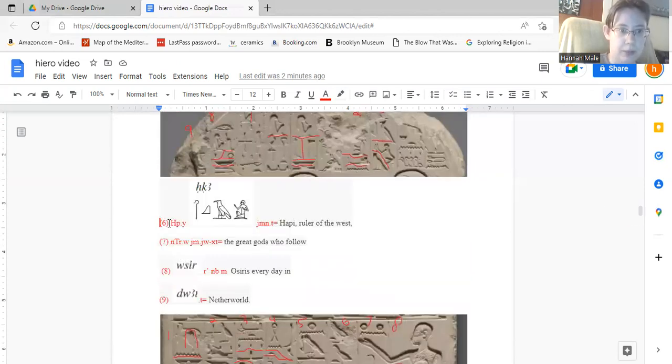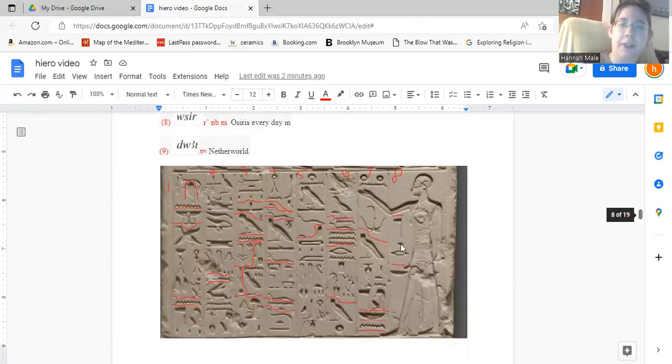So we're going to leave that the way that it is for right now. We're just going to move on to the rest of the stele clay. So it's called the stele clay of Senu because Senu, this gentleman here, is the person that actually commissioned the stele clay and paid for it. So those are the chunks that we're going to decipher now. So you know to start over on this side of the register because that's the way all the animals are facing. They're all facing towards the left. So that's how I know I start with this chunk of text and end here.